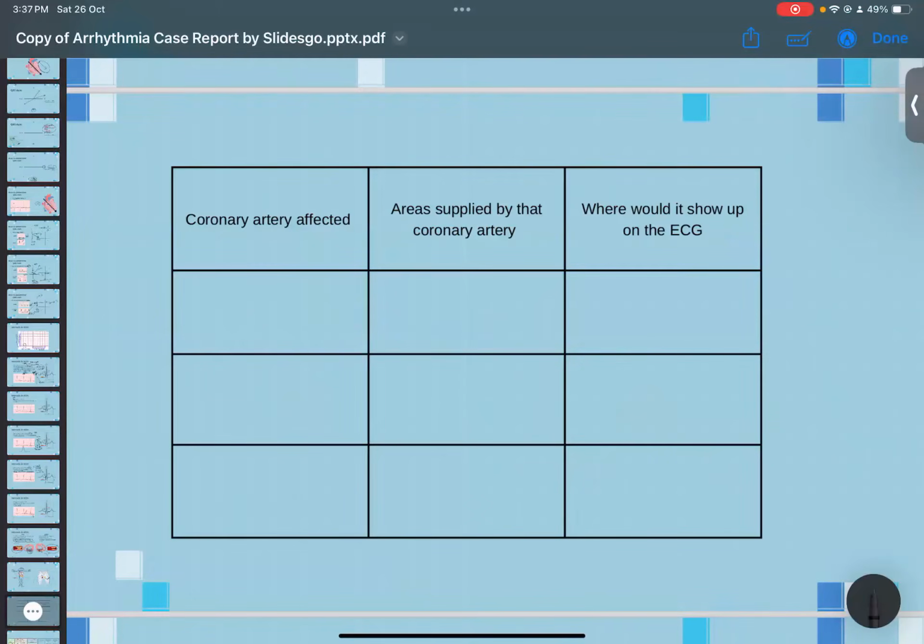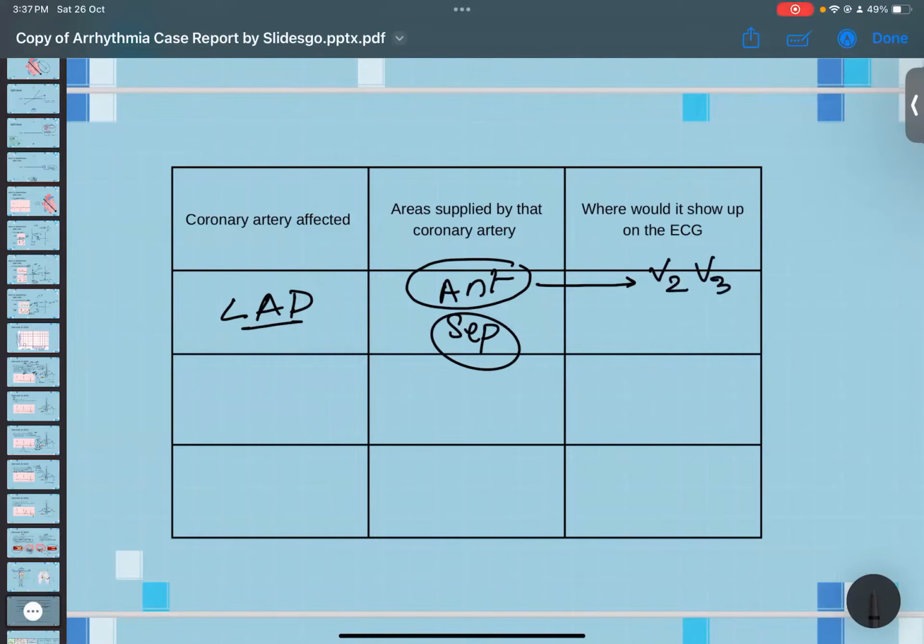For example, if your left anterior descending artery is blocked, what are the areas supplied by that artery? It's the anterior region or the septal region. The leads visualizing the anterior and septal regions are different. For the anterior region, the leads are usually V2, V3, and V4. If the left anterior descending artery has been infarcted and it's mainly affecting the septum, how would you know? Because those STEMI elevations would be seen particularly in V1 and V2.